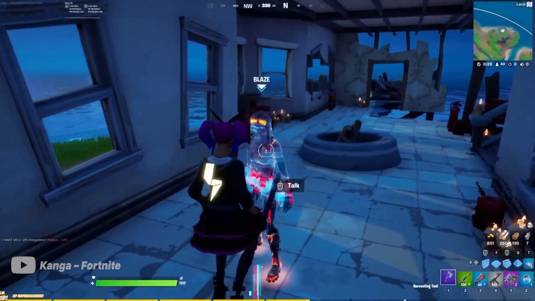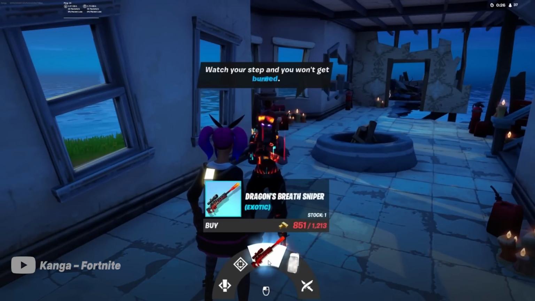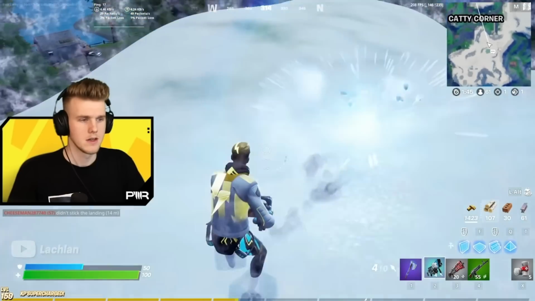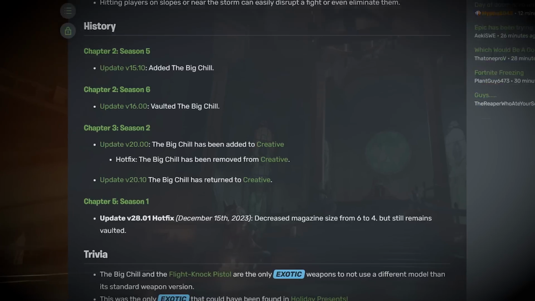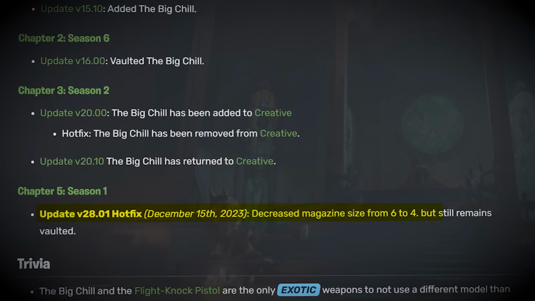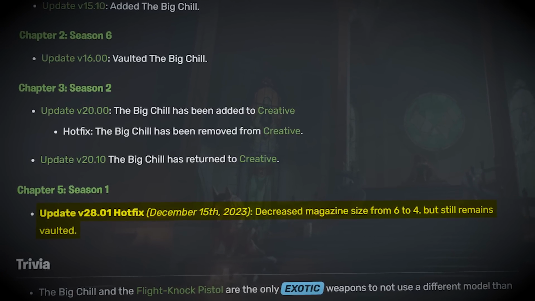Alright, anyway, moving on. Season 5 also later introduced the Dragon's Breath Sniper, the Big Chill, which was just a chiller grenade launcher, only seen for that year's Christmas event and never came back. Despite being nerfed 4 years later for Chapter 5's Winterfest, it weirdly enough never made its way back into Battle Royale.